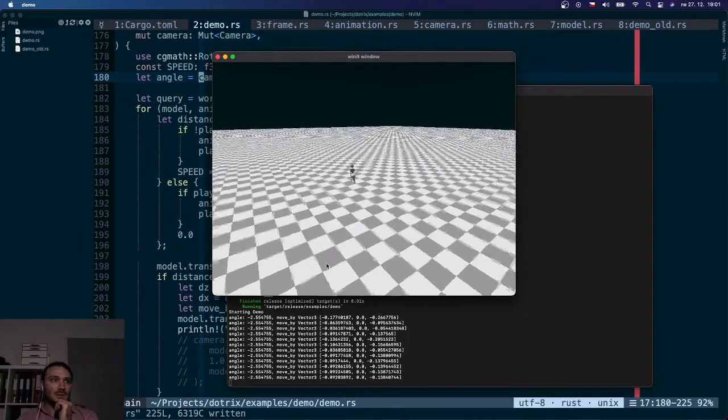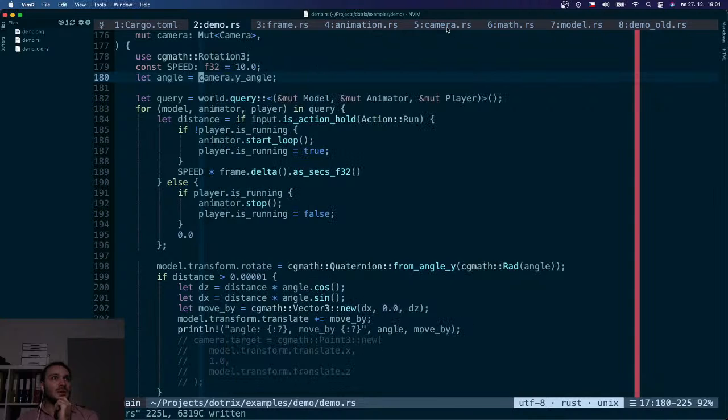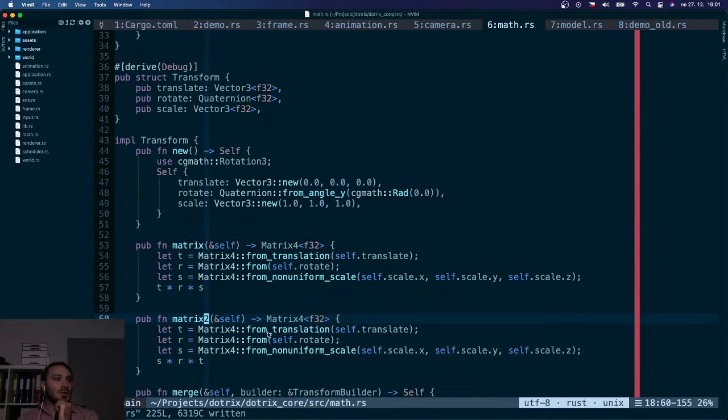I believe the problem is with this transform part. Scale, rotate, translate. Okay, let's get back to the scene.